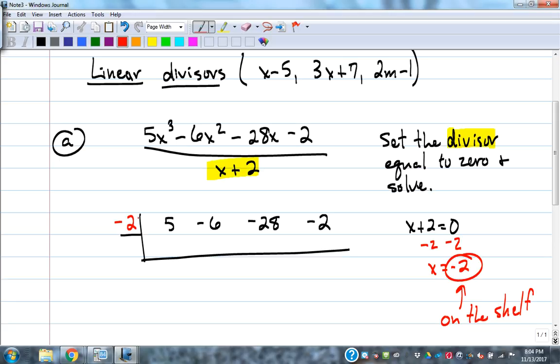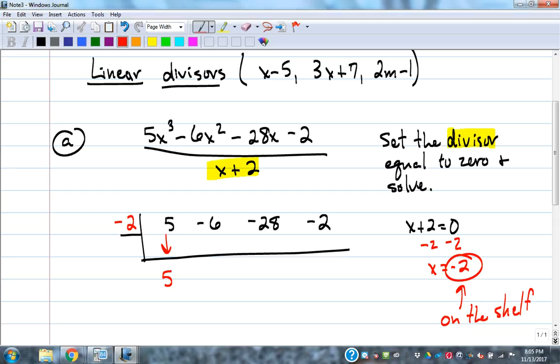Now, the way synthetic division works, in long division, we use subtraction every time. Synthetic division uses addition, which makes it even better. Addition is much easier than subtraction, right? Especially if you got a bunch of negatives going on and a subtraction sign, it can make it very difficult. Synthetic division is great because it only uses addition. So to get the ball rolling, you drop the first term down. So 5 drops down. Every time with synthetic division, you're going to do that. You drop that first one down.